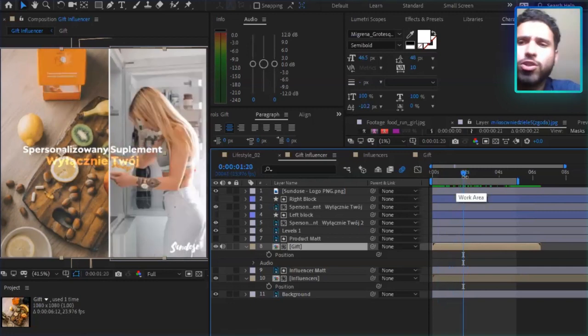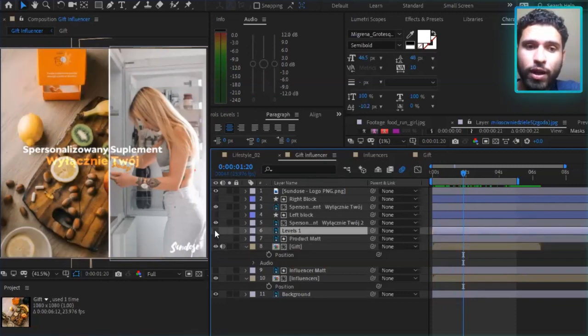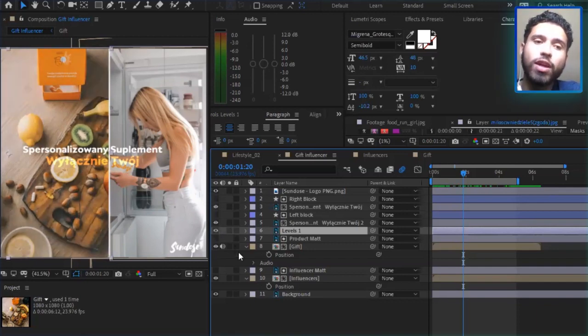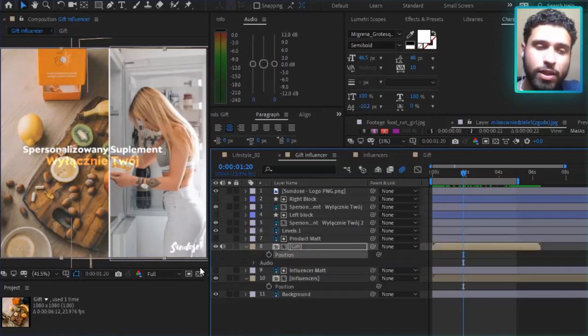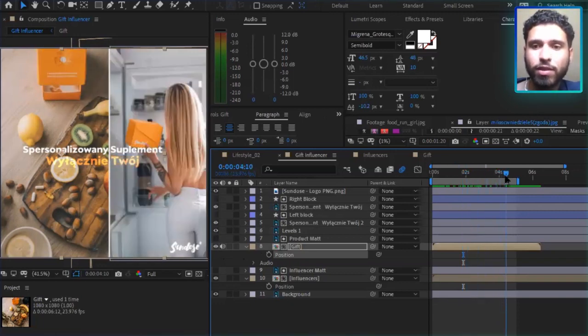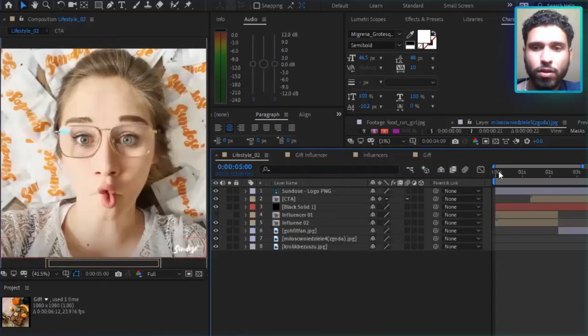Another thing is making sure that the text is visible. How you can do this depends on the color that you go for the text, what it is related to your branding. Make sure there is a layer below where you can control some opacity or some color correction values so that everything is nice to look at, but also really readable. Because otherwise, if it's hard to read, people are not going to pay attention to that, right? And logo placement as well. So we have a nice little gift that is going to loop pretty nicely, and the information is there, and it's pretty visible. Now let's go to another one.